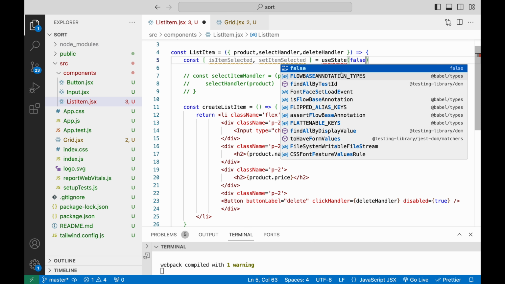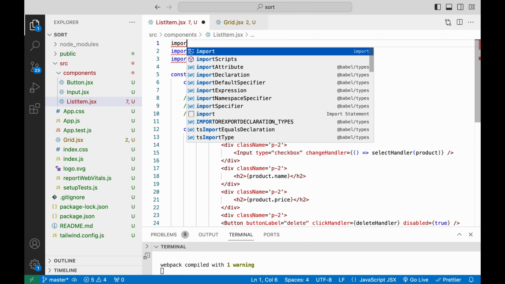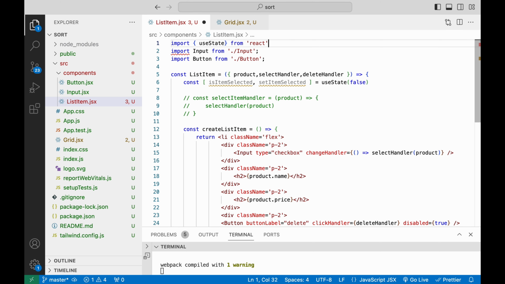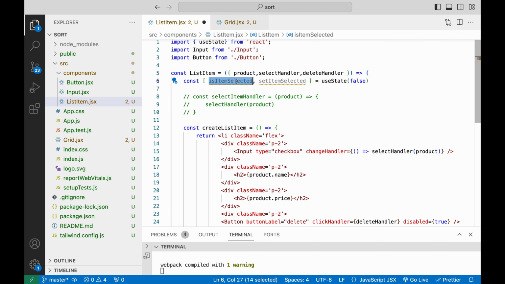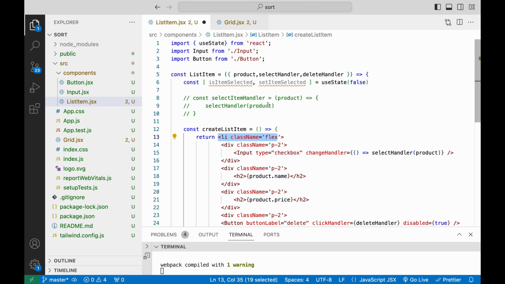Okay, so I need to import useState also. Import useState from React. Perfect. Now what we are gonna do is we are gonna check this state and change the color of this li row, as well as update the state whenever an item is getting selected.